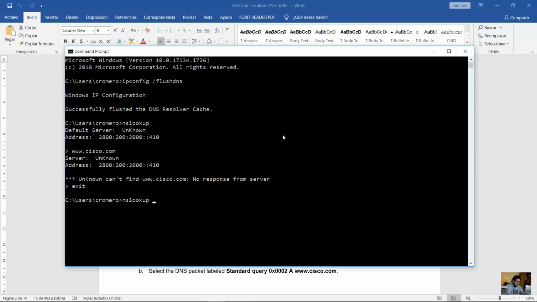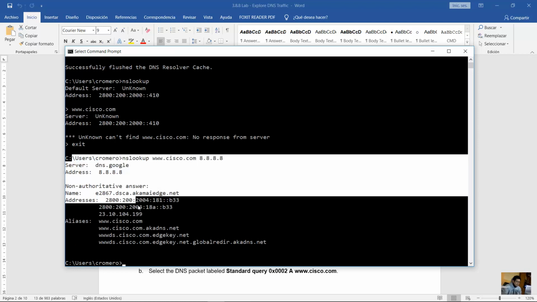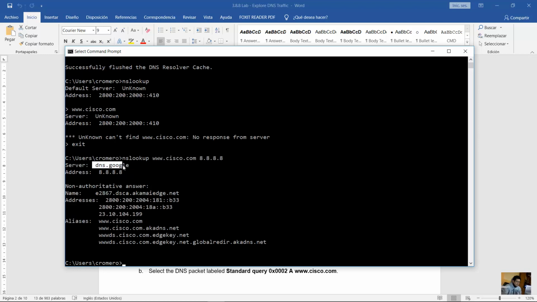nslookup www.cisco.com and use the IPv4 DNS server of Google to resolve www.cisco.com. Enter. Very good. The server is the DNS of Google, the address is this.